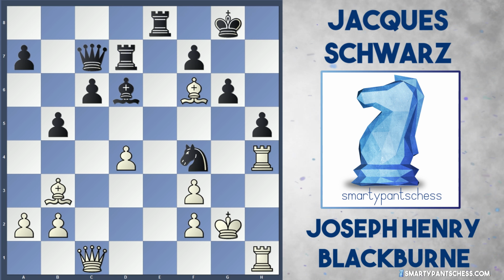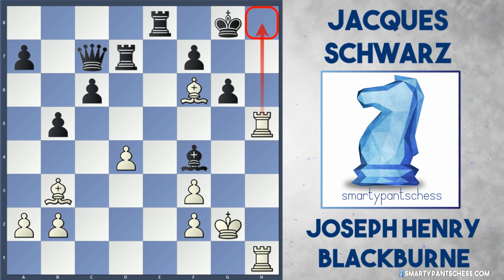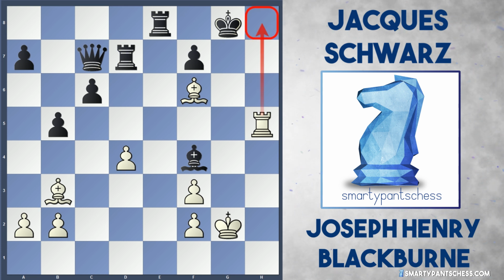So here White actually played a queen sacrifice with queen takes f4, and after the bishop recaptures, White can actually play rook takes h5 now, threatening rook h8 mate. And here Black actually resigned the game because there's no way to stop rook h8 mate. If g takes h5, then just rook takes h5, and still Black can't stop rook h8 mate. And for this reason Black resigned.